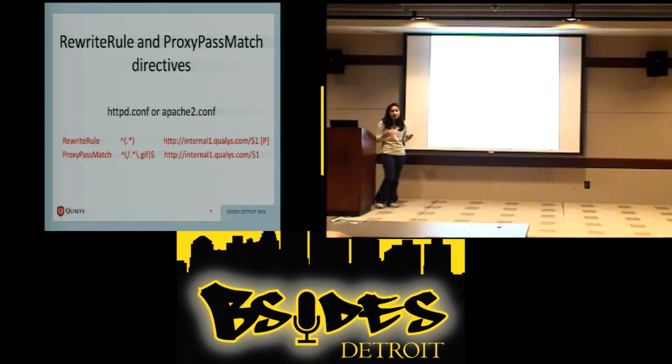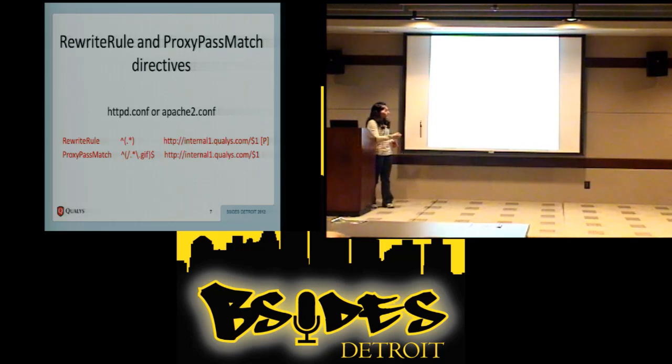Once Apache has been configured for reverse proxying, there are directives which you can configure. The first directive is called RewriteRule, and the next directive is called ProxyPassMatch. The reason we are looking at both of these directives is that when we look at the vulnerability, it exploits the way these directives work and the way the rules are written based off these directives. So let's see what these directives do. The first directive is called RewriteRule, and these are both configured in your Apache configuration file.